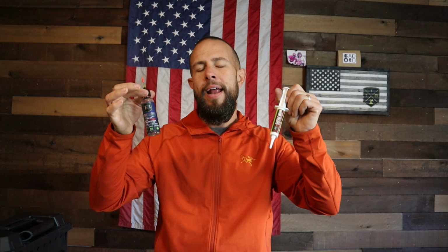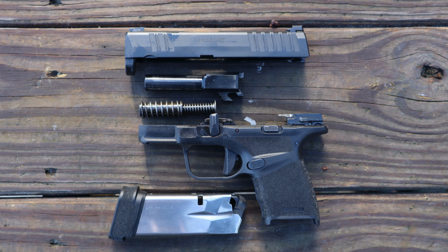And then we're gonna hit it with some lube in the areas that have high wear. Anywhere metal meets metal, anywhere that's wearing, the metal's wearing away, anything like that, we're gonna hit it with some lube just to make sure it's protected as best as possible. Last thing we're gonna do inside here is a bore snake. I'll show you what that is when we get to there. You run it through the barrel and it cleans inside of the barrel. I think I got everything out of the way. Let's dive up close and I'll show you how to disassemble the pistol.